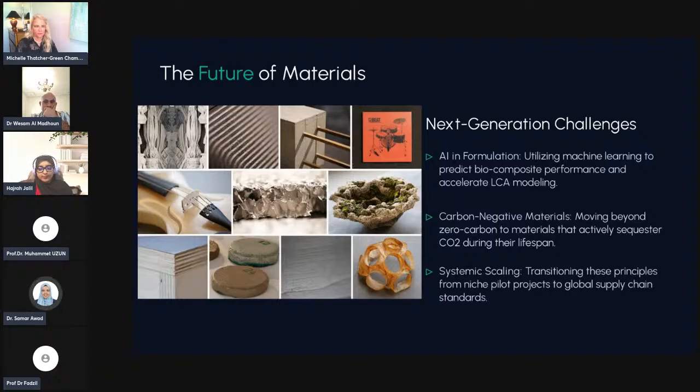And when we talk about the future of materials through these pillars, we will leverage artificial intelligence to invent new materials formulations even faster. We now think about mixing new materials with the ultimate goal of moving beyond zero carbon to build materials that actively pull carbon dioxide out of the atmosphere.